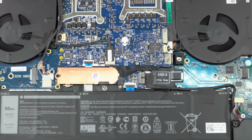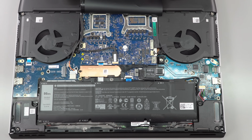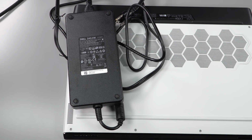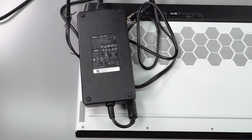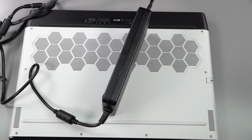The good news is they have actually increased battery capacity. With the R2, they dropped it and everybody complained. So now it's back up to 86 watt-hour battery, which is a pretty good capacity. Ours comes with a 240-watt charger, and when gaming with AAA titles, it will use right up to almost 240 watts, so appropriate size charger for it.